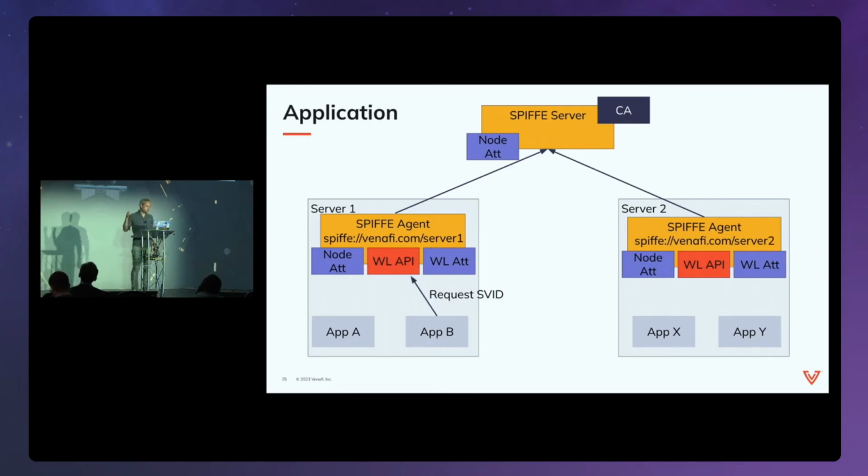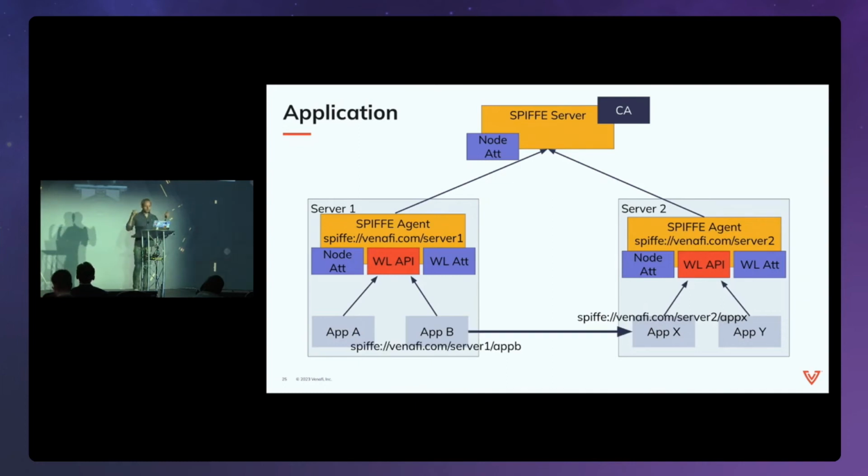Now our application can again request this SVID, and our SPIFFE agent is going to verify the workload and then issue a certificate that is signed by the SPIFFE server CA. It sends this back to my application, and again for all the workloads, they authenticate between app B and app X and send over this SPIFFE identity. And it's all secure now again. This is how it's all built up, and we actually solve this true secret zero problem, as it can really be used for zero trust networking.